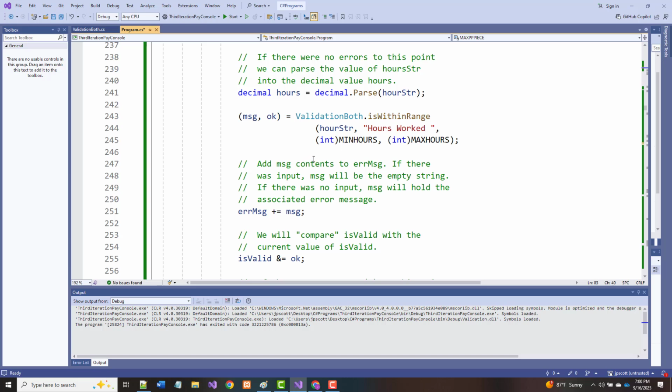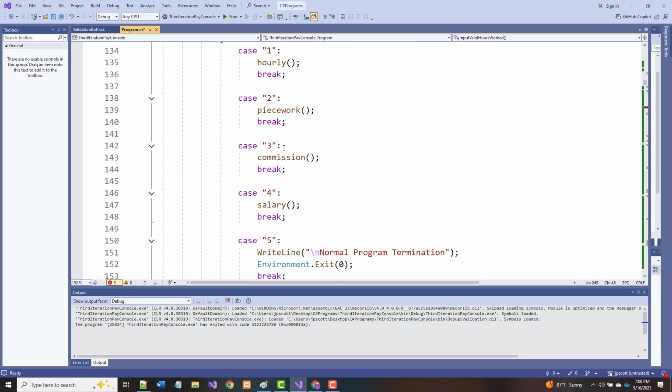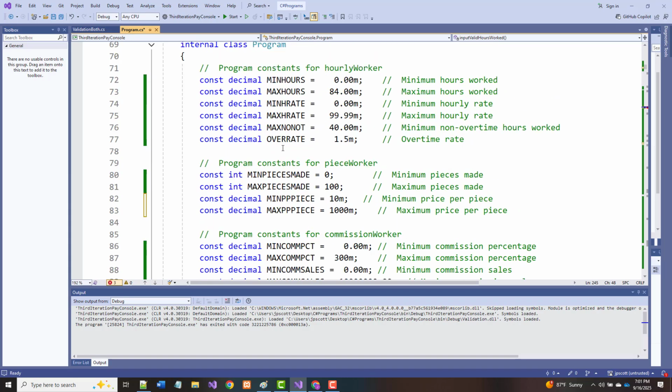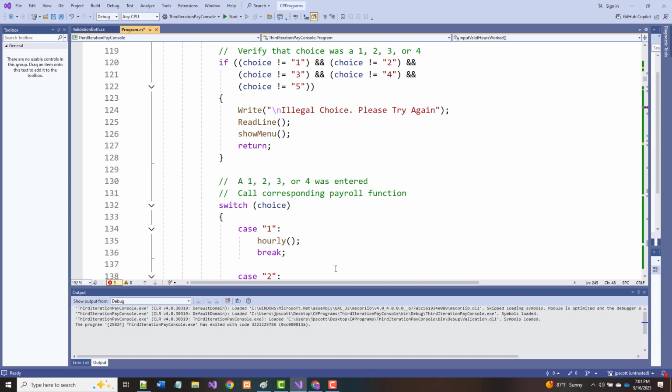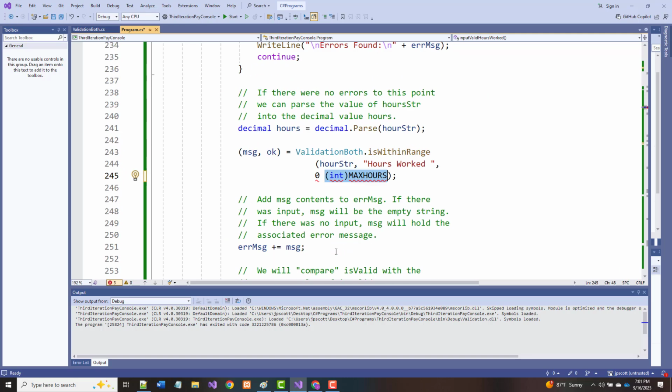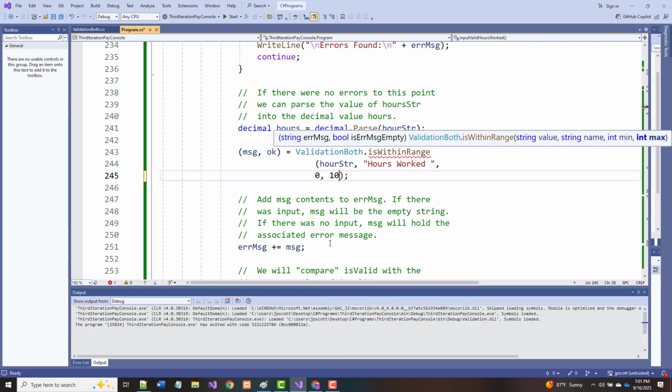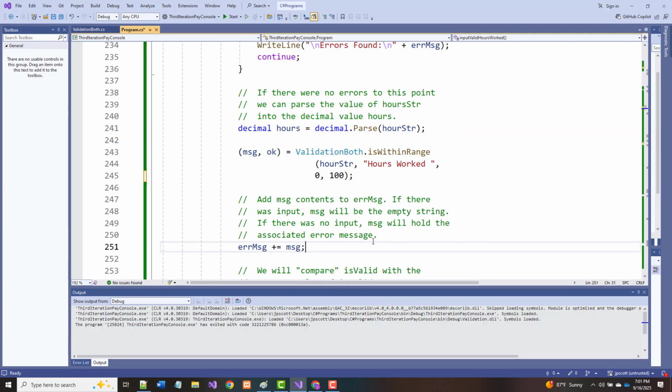Hourly rate. We'll put in here 0. And I don't know what we had in there for the hourly rate. We left it at $99.99. We'll say 100. Okay.